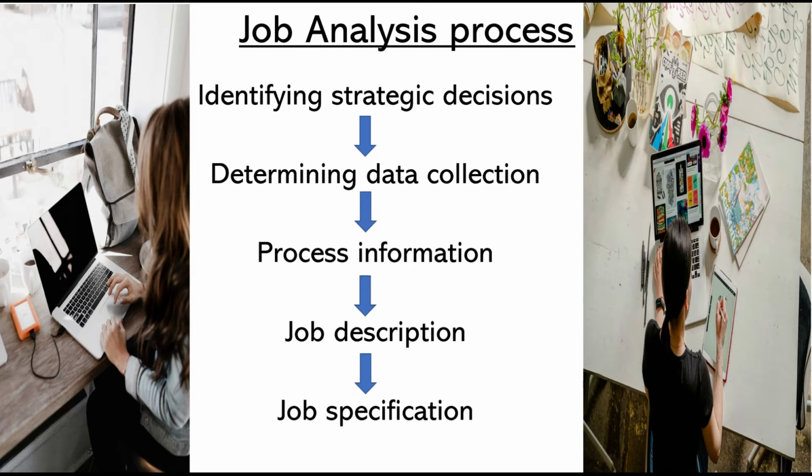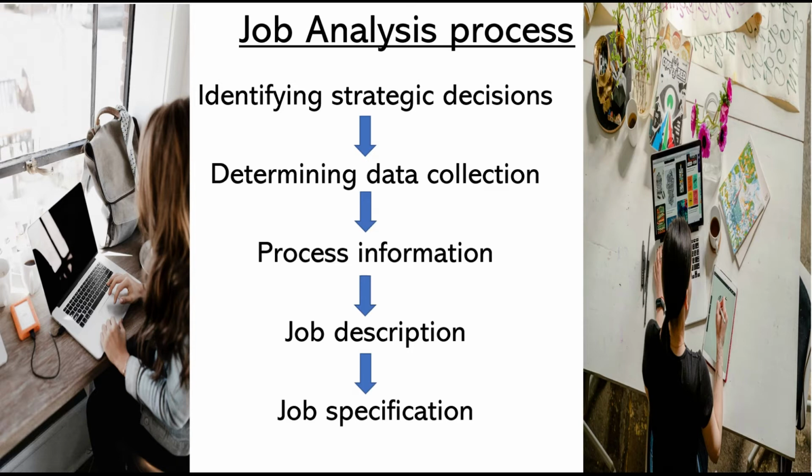Once you have determined the data collection, next is process information. Process information means you will do an analysis of the data. Now you have the data, you have collected the data. You will verify it with the supervisor or department heads, and you will reach a conclusion. You will modify any specific jobs or job profile or job related activities that you want to modify in this processing information. That is, you are collecting the data, you are actually implementing the job analysis method, and you will do all this analysis part now.